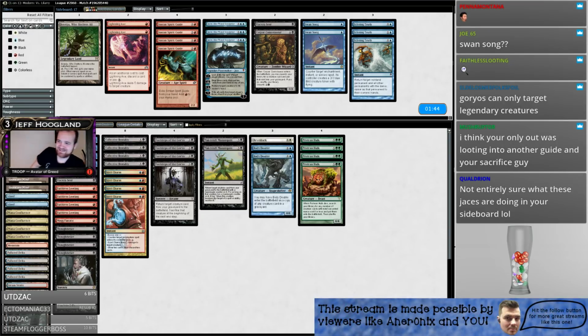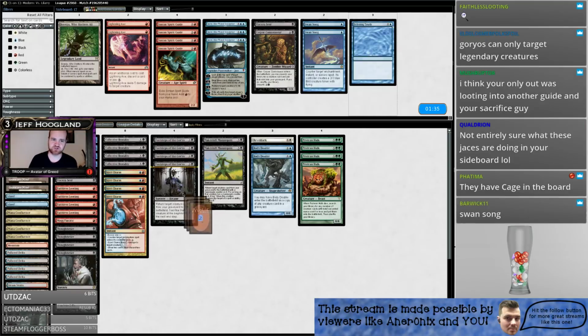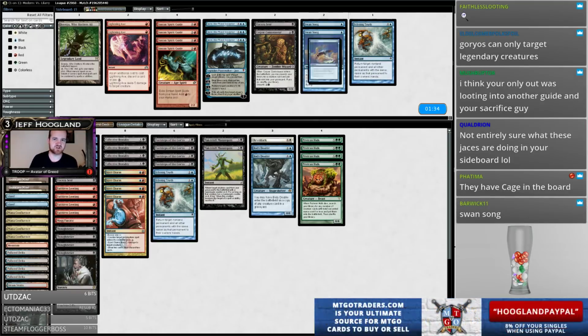Yeah, look at that. Look at that. I know how the deck works. We couldn't combo there. That's how we talked about. They'll have Cage in the board. Yeah, I probably just want 2 Echoing Truths as default, right? Swan Song doesn't counter Cage.